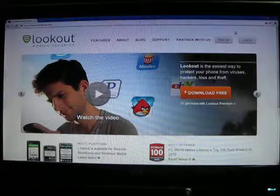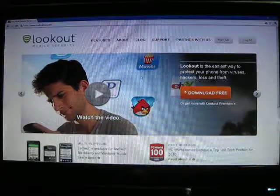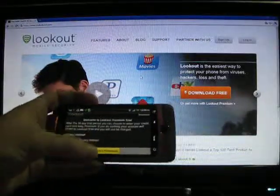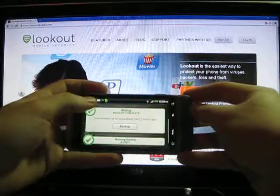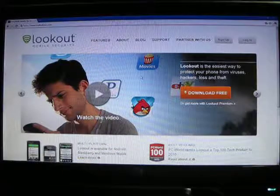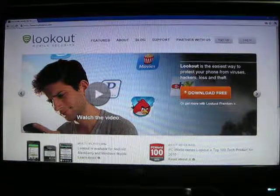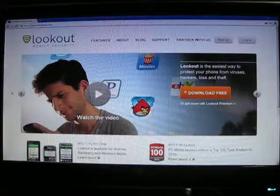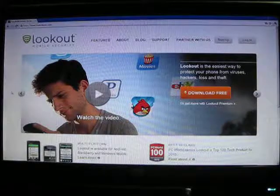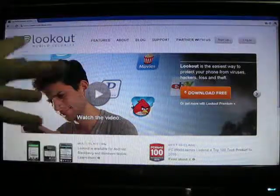Overall, I think this is a great software. It's a cloud-based system combined with a phone-based system. This is just what the software looks like, and I'll go through a full run-through in part two. It's very easy to use, very simple. It caught a couple of viruses that tried to download onto my phone and basically just uninstalled them. I think this is probably the best free application you can get, and it comes with all of these cloud-based services.